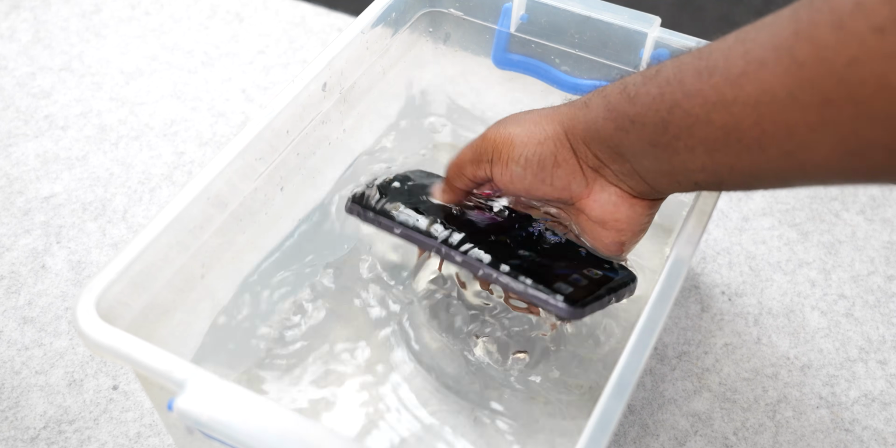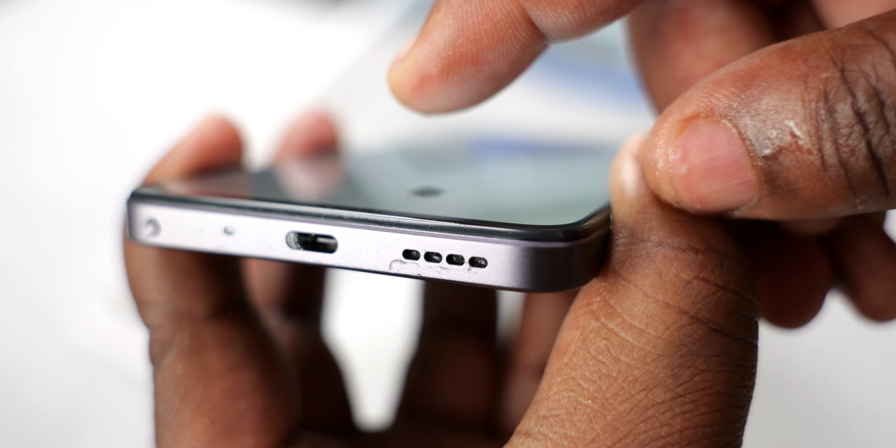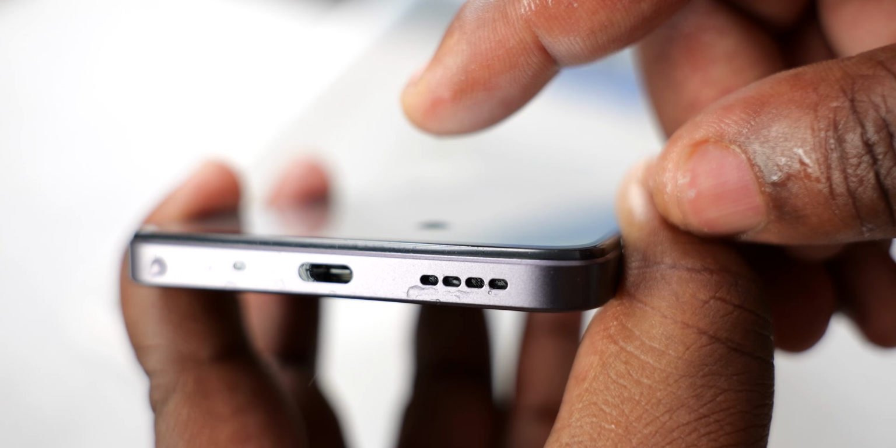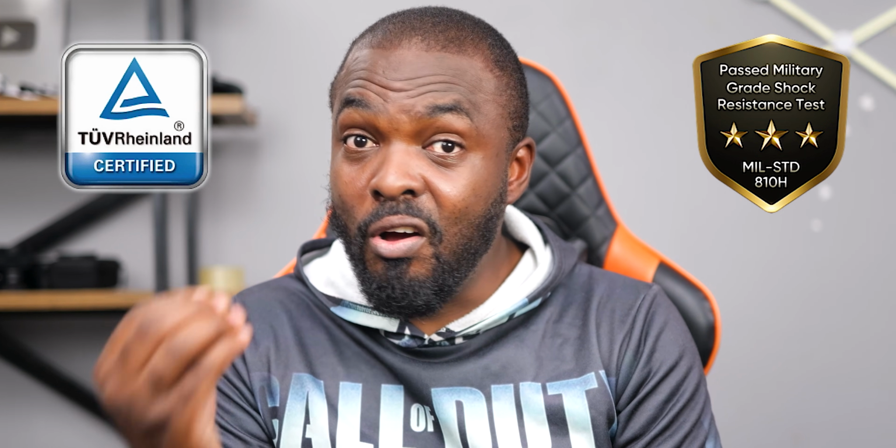And check this out, when you dip it inside water, its speakers can vibrate and eject water, helping it to stay clear and sound good. Now for the price of this smartphone, the build quality is 20/10. It's best in class and nothing comes close.